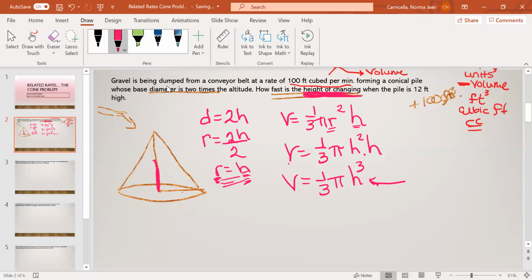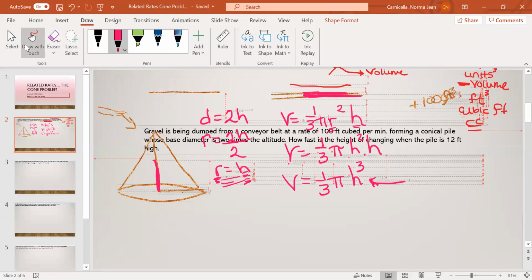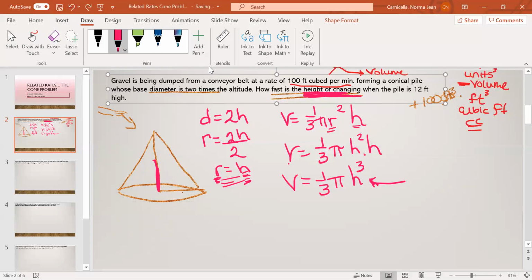So now we're going to go ahead and take the derivative of both sides. And that's going to give me, let's see if I can. No, I can't. I don't want to erase all this. So hopefully you guys can pause since there's nobody here today. I'm going to start from the get-go from here. Okay, so I'm going to erase everything and write that down.